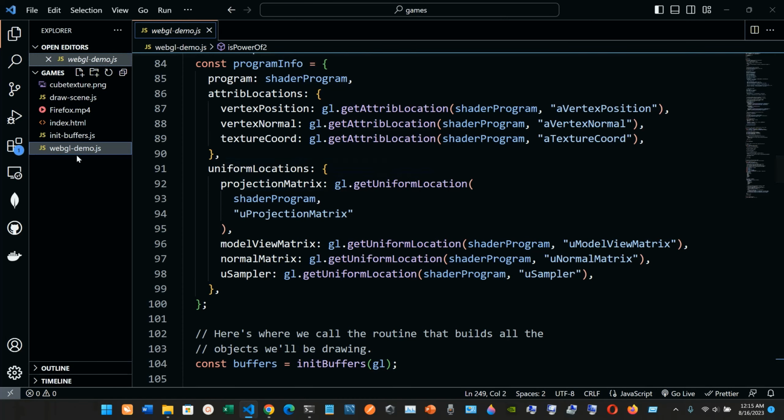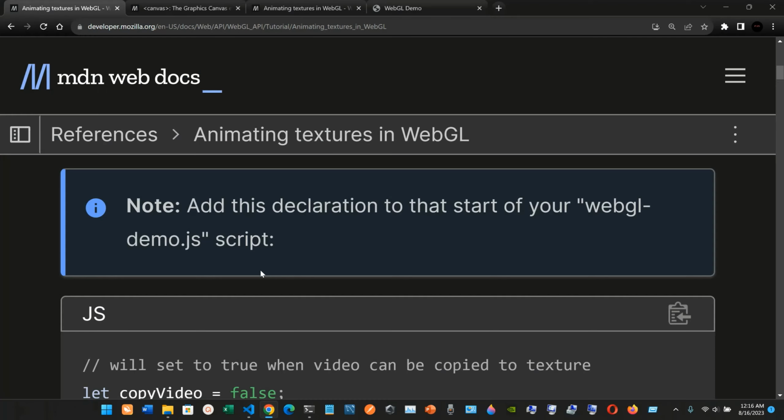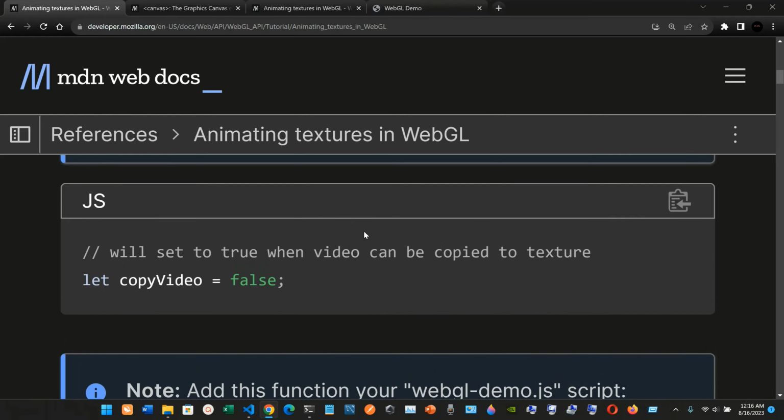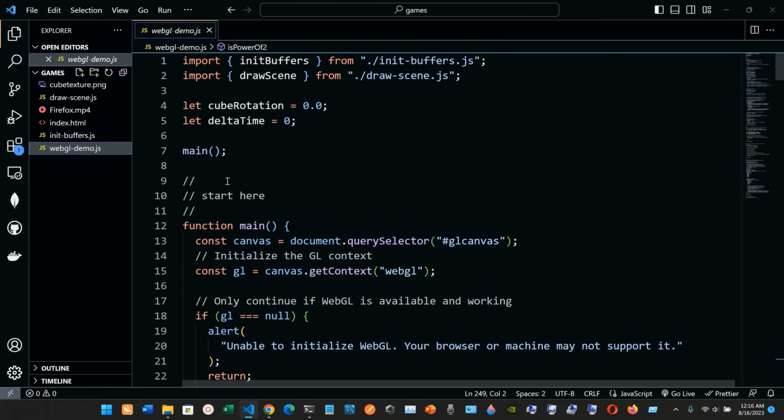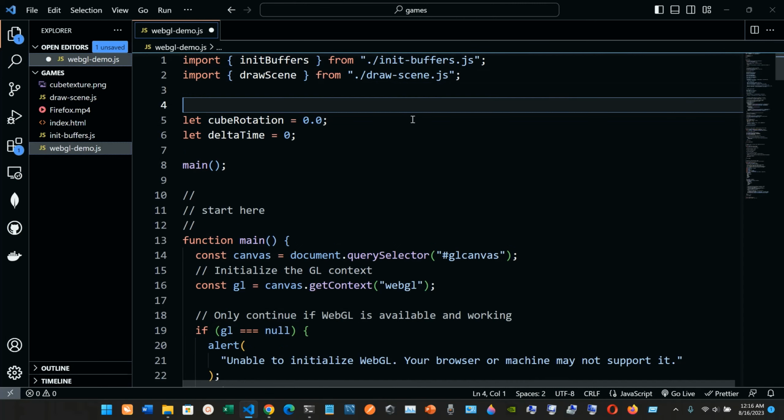I'm going to go into the WebGL demo, and it says add this declaration to the start of your WebGL script. So it's going to be after the importing, right here.